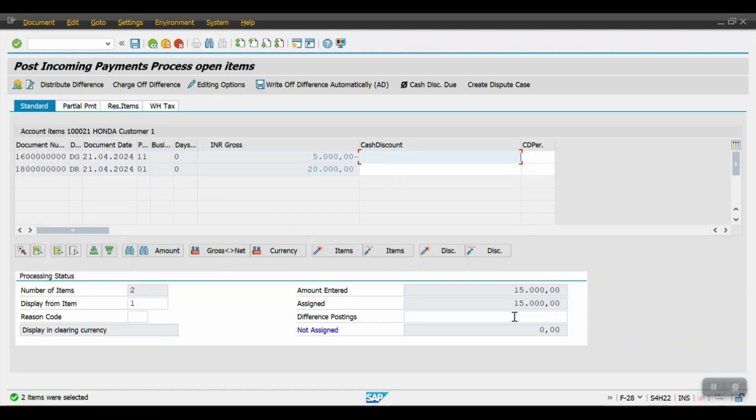So here we can see the entered amount is 15,000 and the assigned amount is 15,000. So there is no unassigned amount, the difference is 0. In this case, if you want to post the document, then click on post.